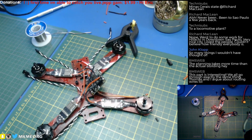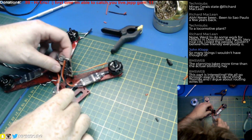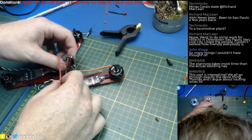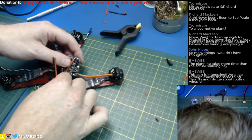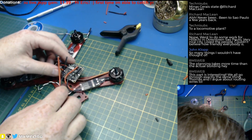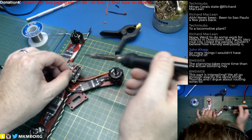Okie dokie. We're in good shape. That'll do. Next, one more. And then we're jiving. Oh, did I solder that to the wrong freaking side? I did too. See, I knew something was going to go south. That's on the wrong freaking side. Damn it.